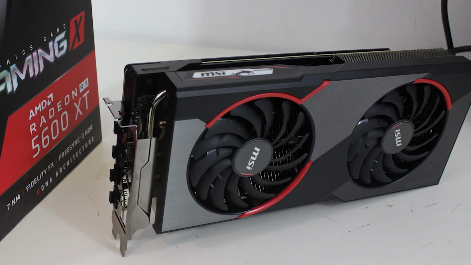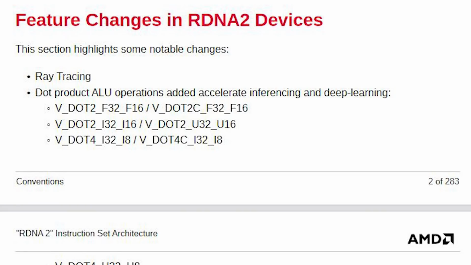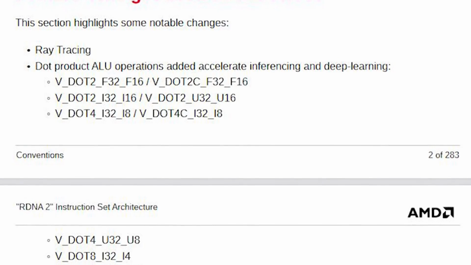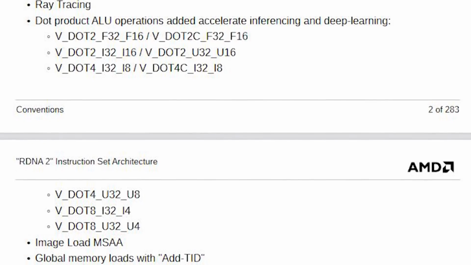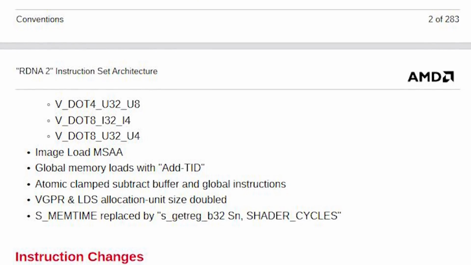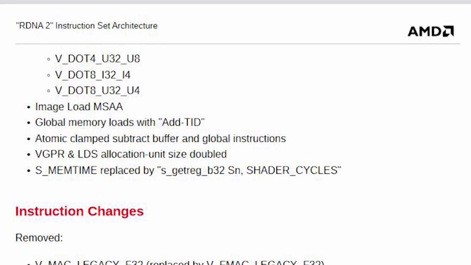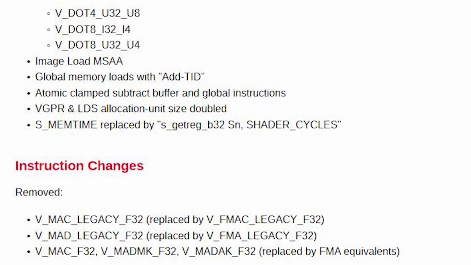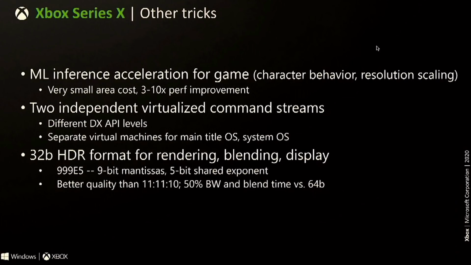How I believed it worked, based on a previous source, is that it used lower precision operations on the GPU. If you look at a white paper from AMD which was released in November, as you can see from the white paper, RDNA 2 has both 4 and 8-bit operations, which again Microsoft have confirmed is on their Xbox Series X GPU. This was first confirmed in a Eurogamer interview, and second at Microsoft's Hot Chips conference, where they mentioned that they have ML instructions on their GPU, which is again the 4 and 8-bit operations.